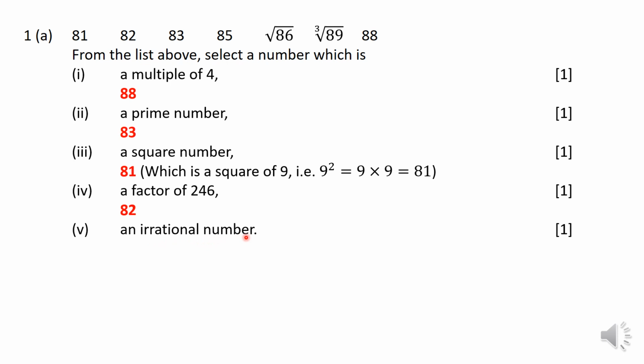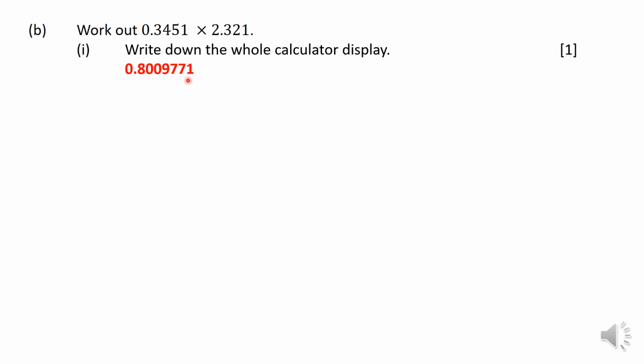Now, an irrational number is a number that cannot be written as a fraction. You know, it goes on and on and on, the same as the value of pi on a calculator. So the square root of 86 is one of those numbers, and even the cube root of 89. They are irrational. Then this is just something where you take your calculator. You should not be able to get this wrong. One of the things that I always do for checking, I count my digits: 1, 2, 3, 4, 5, 6, 7. I know that I should have about 7 places in my answer. But grab your calculator and just have all of these digits there. 1, 2, 3, 4, 5, 6, 7, as I said.